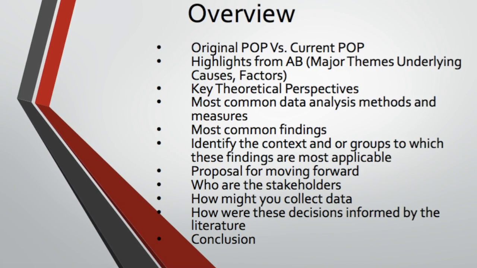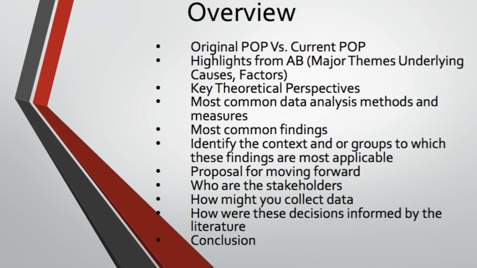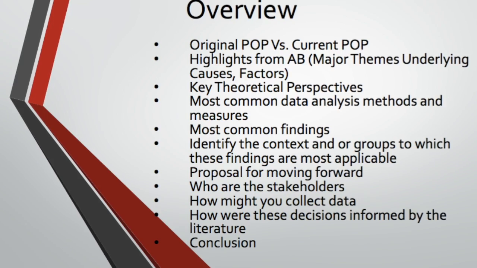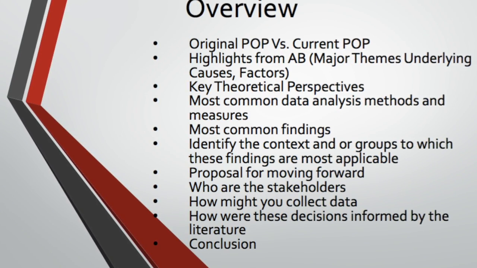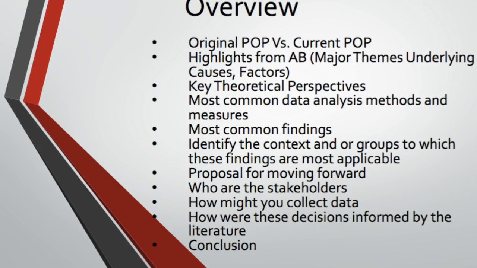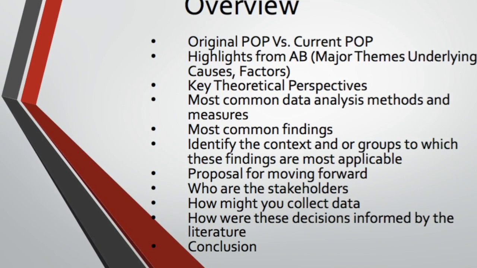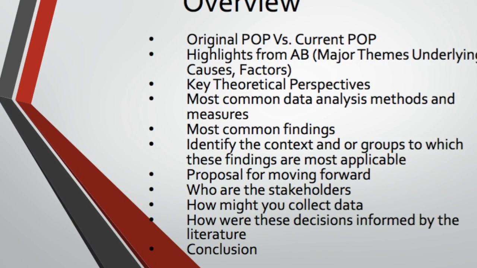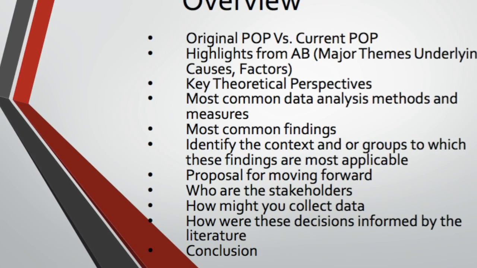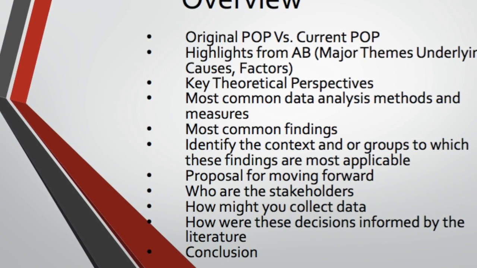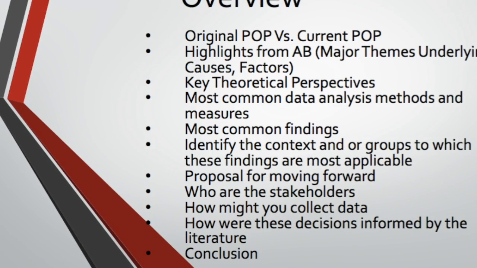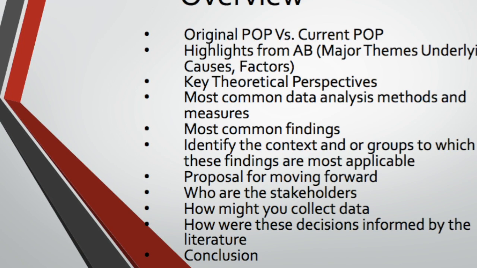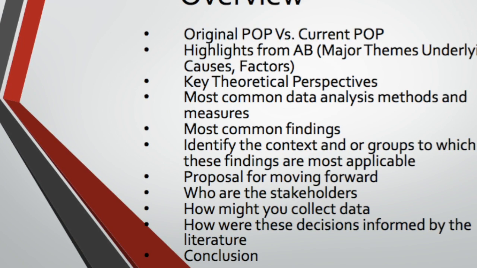beginning with the original problem of practice and what my thought process was prior to the annotated bibliography, and then how I arrived at my current problem of practice, and how my thinking has transformed and transitioned and become a little bit more organized. I think initially, with my problem of practice, I was focusing a lot on a really broad issue, which was a lot. So really the research process helped me to reflect and really hone in on the big issues, the big ideas, in order to come up with what the actual problem is and then what those underlying factors are that contribute to the problem.